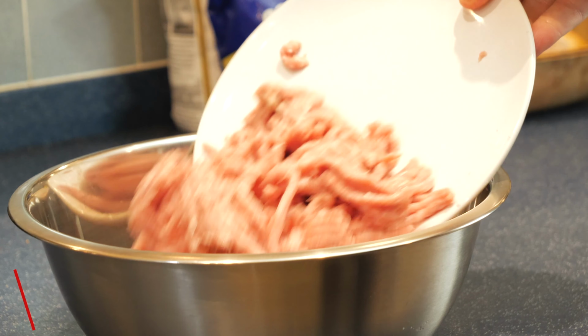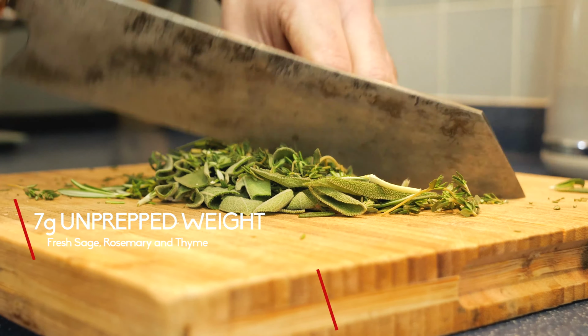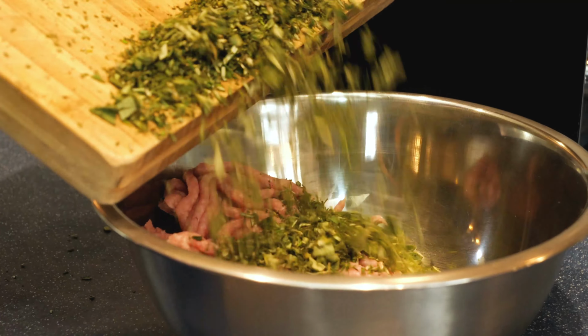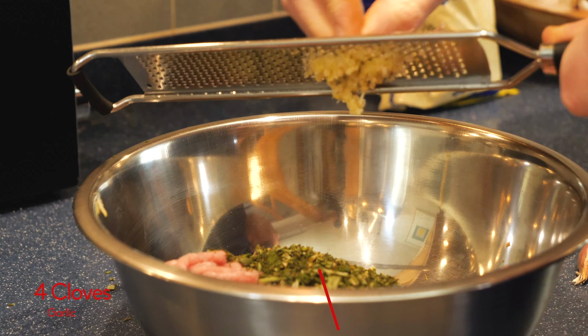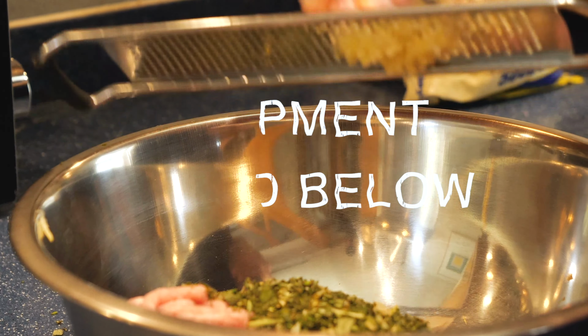Let's move on to making our sausage patties. You're going to need 500 grams of pork mince, followed by 7 grams of unprepped thyme, sage and rosemary. Pick the leaves off, cut that up super duper finely and add that into your pork mince, along with 4 cloves of finely minced garlic. I just use a microplane and grate it without even peeling it. That's a good little hack for you.